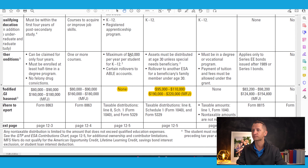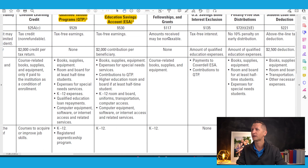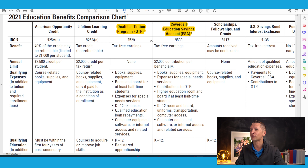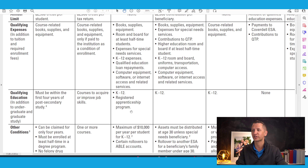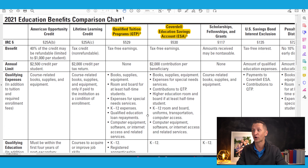Looking at a comparison cheat sheet for 529 versus Coverdell ESA qualified expenses — you can use them both for K through 12. A recent change with 529 plans allows use for apprenticeship programs. I wouldn't be surprised if they do that for the ESA eventually. Most people don't talk about the ESA as much as the 529 plan, so you see less legislation on ESAs — I wouldn't be surprised if some politicians don't even know what the ESA is.